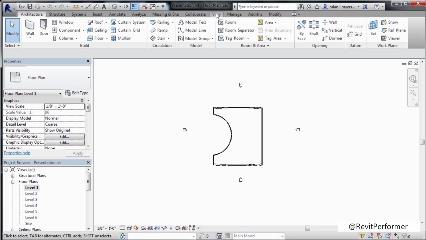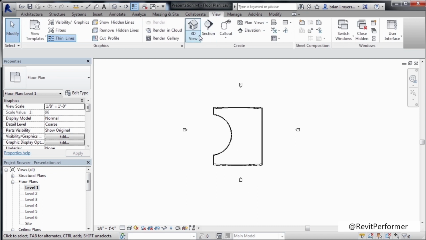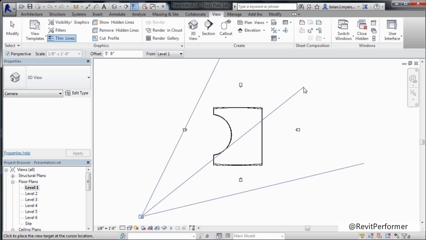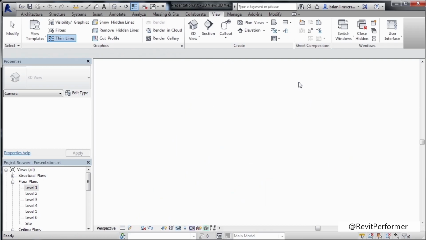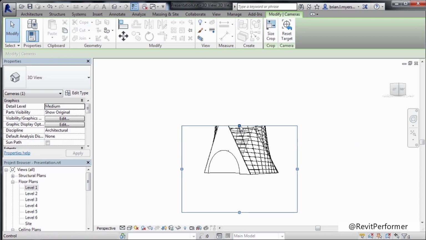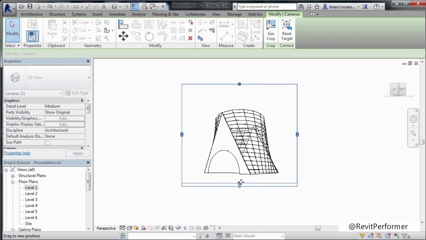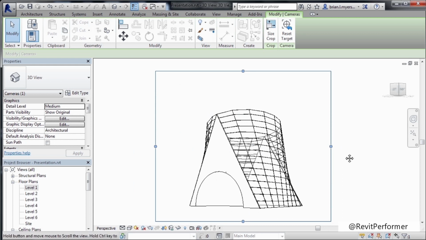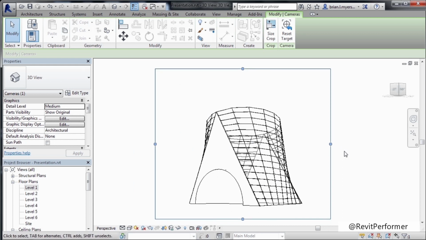So if you go to your Floor Plans, Level 1, we can then go to the View tab. Then we need to go to 3D View and select Camera. What I'd like to do is render from a spot somewhere out here. So we'll click here, have this cone go to the outside of where your building is at, and then click in order to create a view similar to this one. Also, if we zoom out, we can stretch this up, just by clicking on the little dots. So far, we're looking at the way we think the building will look when it's time to render. Unfortunately, though, as it's set up currently, not as much is going to render as you would think would render.